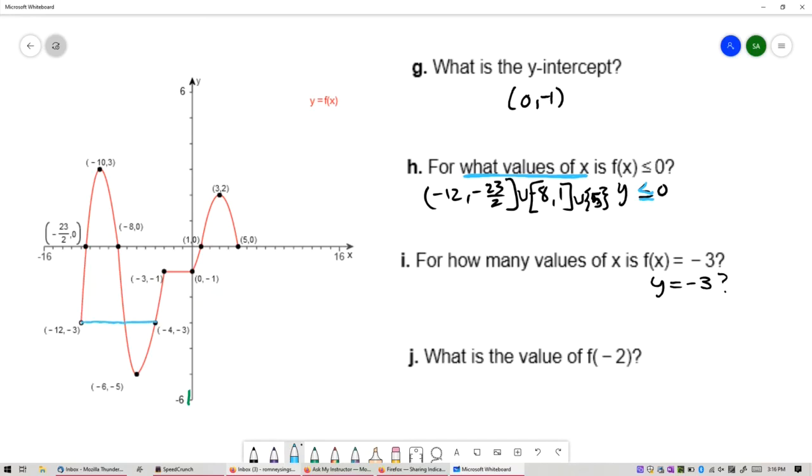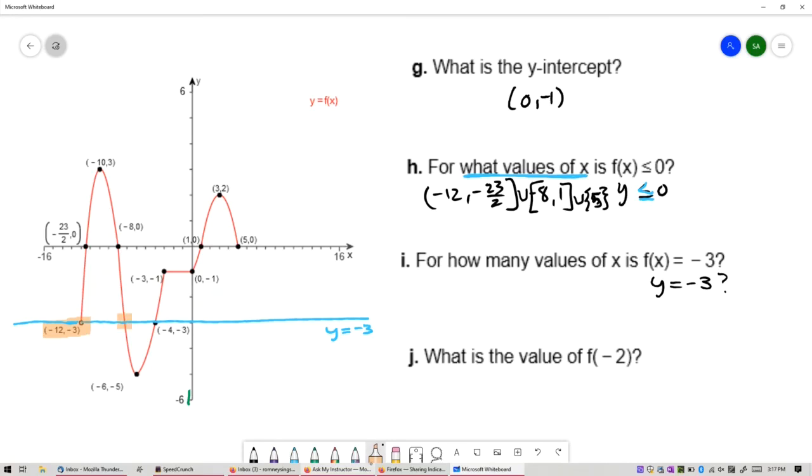I'm going to draw a horizontal line at y equal to -3. This horizontal line shows me on the whole coordinate plane all of the ordered pairs that have a y coordinate of -3, and I want to find the ones that are on the graph. So starting over here on the left, I notice that this open circle crosses through that point with a y coordinate of -3, but we have to remember that the open circle is not included in the graph, so we're not going to include that one.